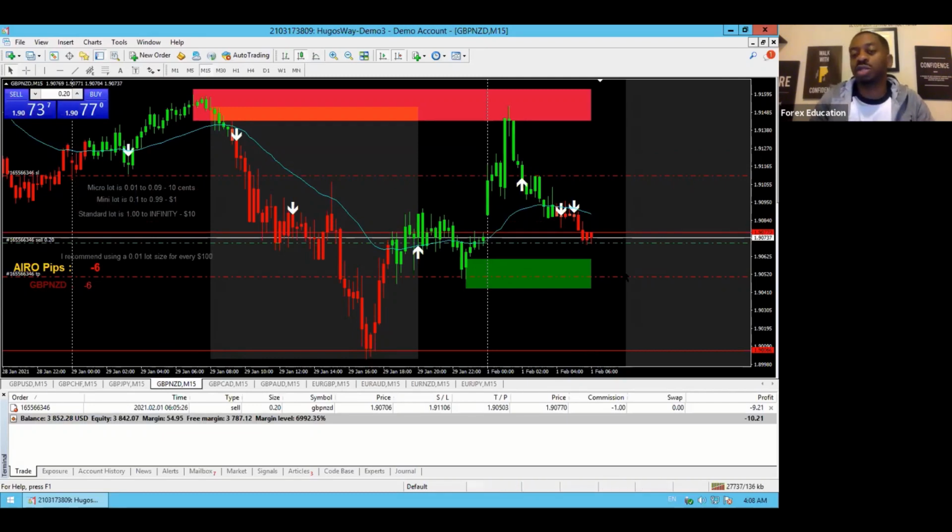Now you see it here. When price, the red and white line, get below this red line here, it will automatically close your trade out with profit. And if the red and white line come up here and touch your red line, you will automatically be closed out at stop loss.